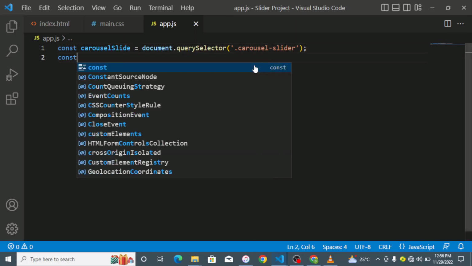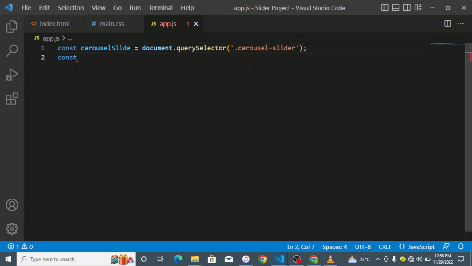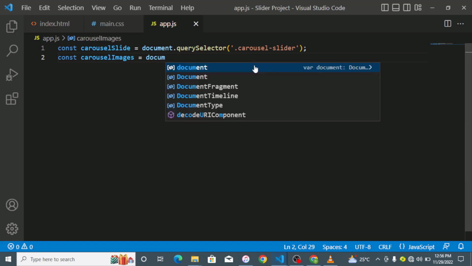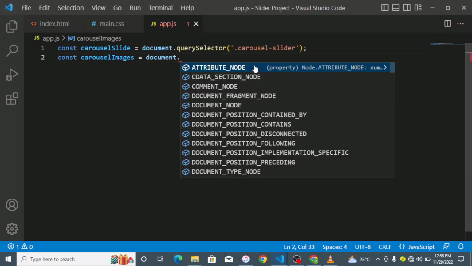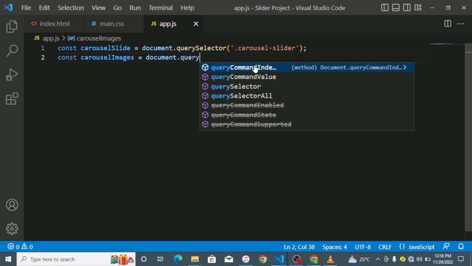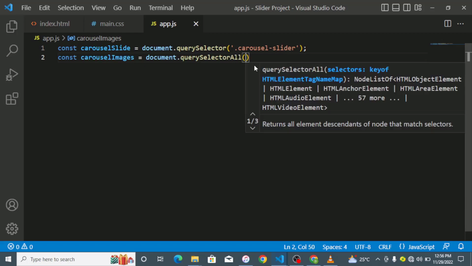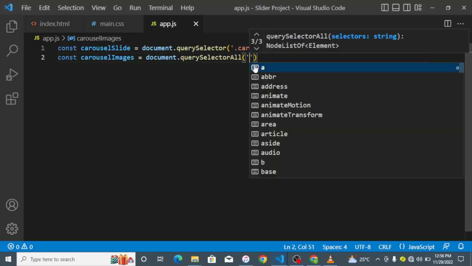Next we have const carousel images. We have document dot query selector all. This one we're going to have query selector all because we are selecting all the images.